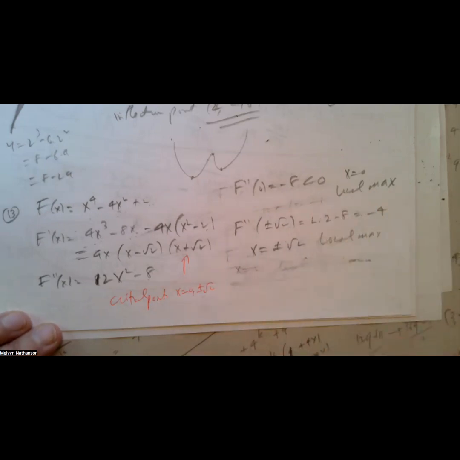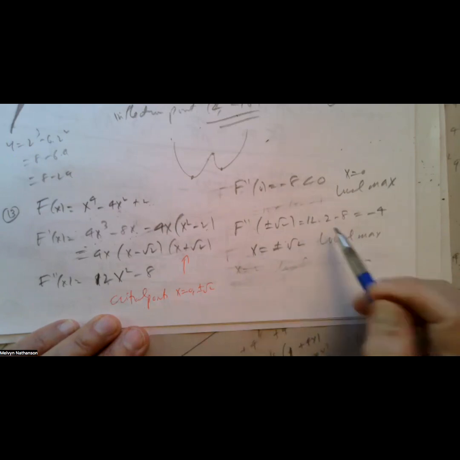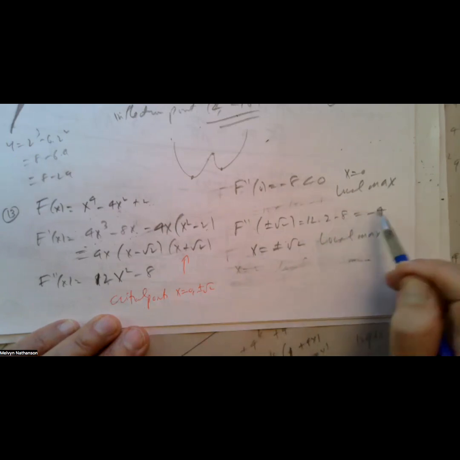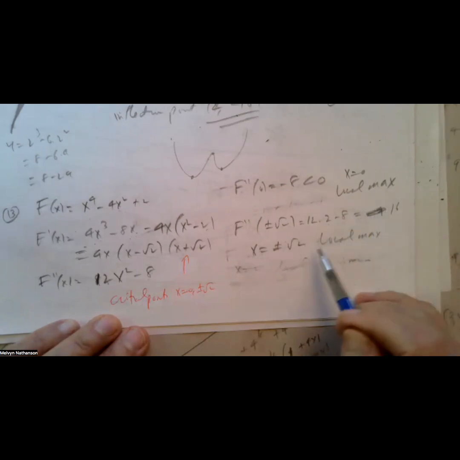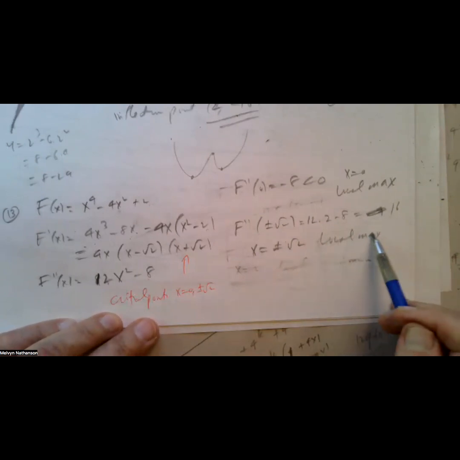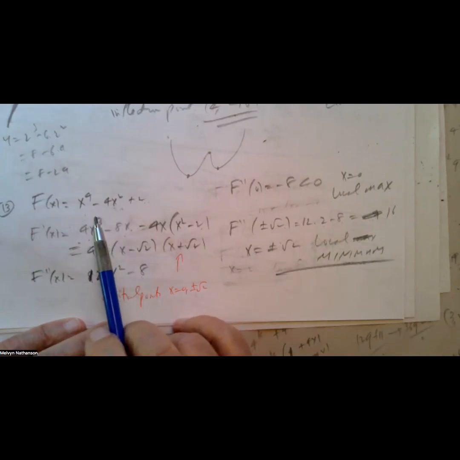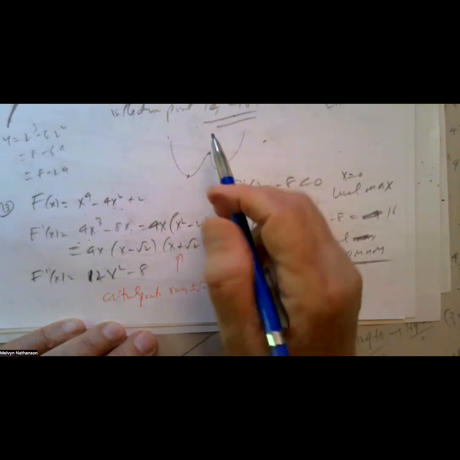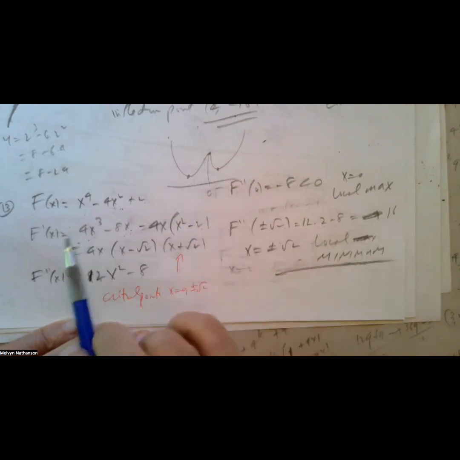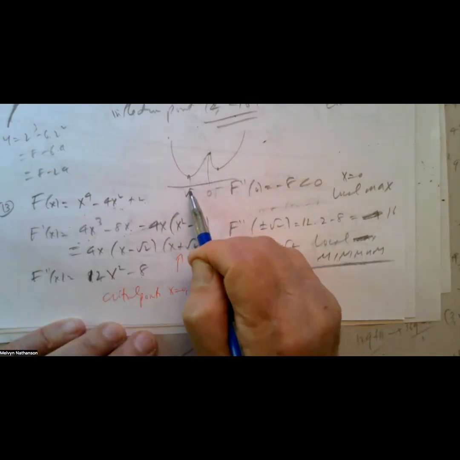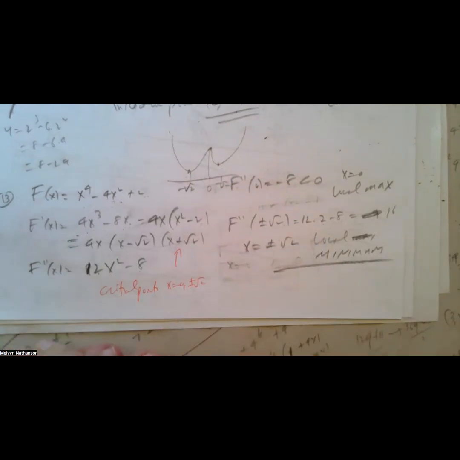Oh. When I compute this at the square root of 2, this isn't 2, this is 12x squared. So this is 12 times 2 minus 8, which is 24 minus 8, which is 16. When you have a positive second derivative, you have a local minimum. So now I have the correct answer. For this quartic, fourth degree polynomial, there's a local maximum at 0, and we have local minima at plus or minus root 2. So those are the relative extrema: a relative maximum here, a relative minimum here, a relative minimum there.